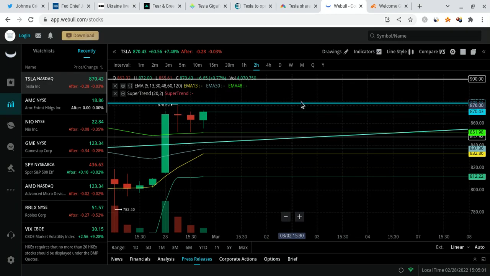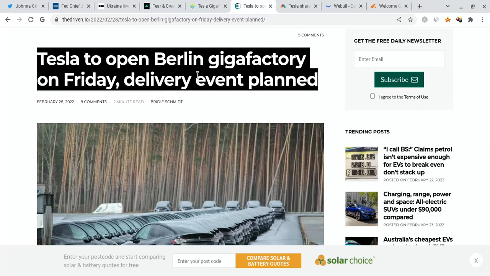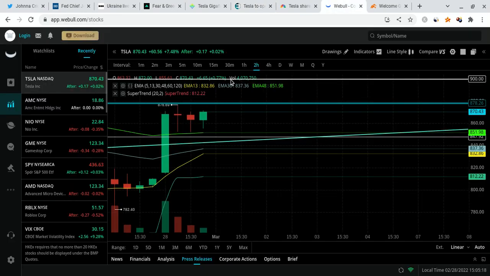And also another confirmation for the Gigafactory opening, because here's the thing, if it does end up opening on Friday, this is going to be even more bullish. I would be even more bullish because of that for the short term. I just don't truly know it quite yet. I really want to get the confirmation first. But anyways, regardless of all that noise, I'm more bullish than bearish. I see us running tomorrow and I'm very, very excited.